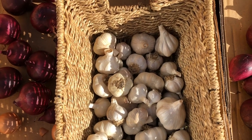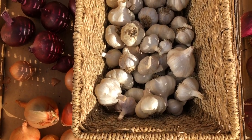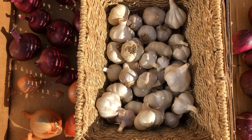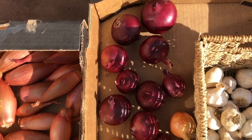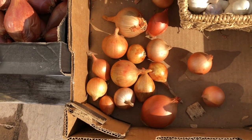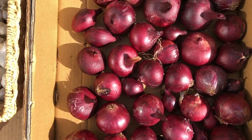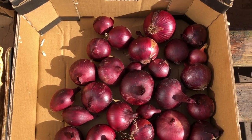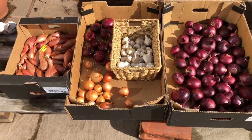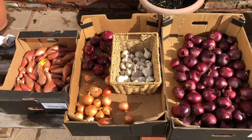Garlic-wise we're doing pretty well. We did have quite a lot start to sprout — I think it was either the softnecks or the hardnecks — but what's left is keeping pretty well, so we've got quite a few weeks' worth there. The worst of the onions we cleaned up; we got a little bit of dusty mold on the surface of a few and took the outer skins off, and they're keeping well now. The red onions are really good. All the onions and shallots were grown from seed, so I'm pretty pleased with the allium situation. With the green garlic growing strongly on the allotment, I think we'll have plenty.